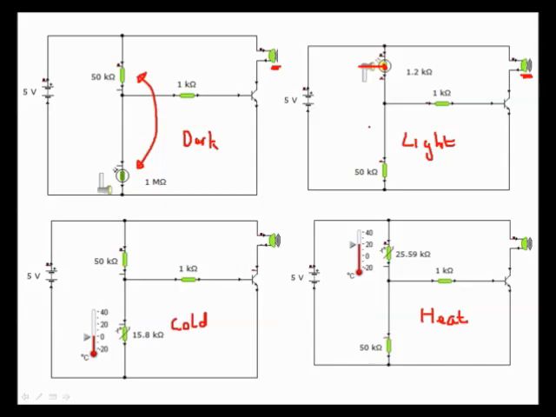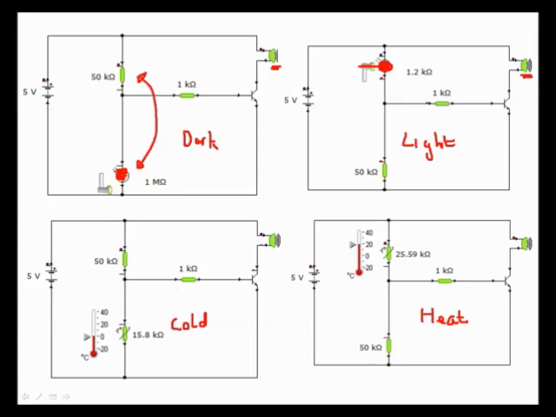Okay, so you need to remember all these circuits, and the only way to do that is to remember the basic circuits, and then I'm going to give you a little tip on how you remember where the components go in each circuit. So first thing that you can think about this as a light level. When the light level gets less, when it's getting darker, I put this light sensor at the bottom. When the light level gets higher, so when the light level gets more or higher, I put the light sensor higher in the circuit. That's the way that I remember it.